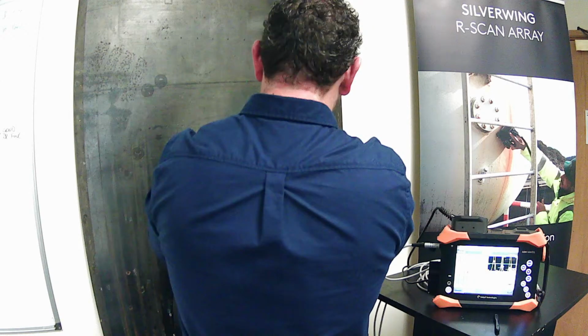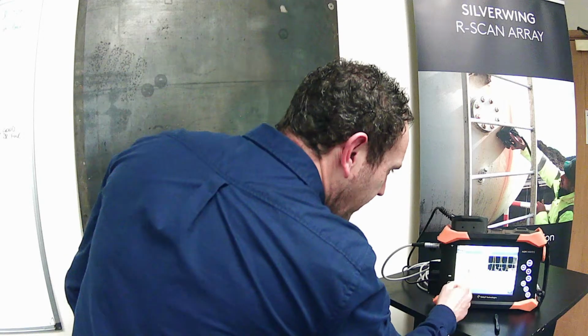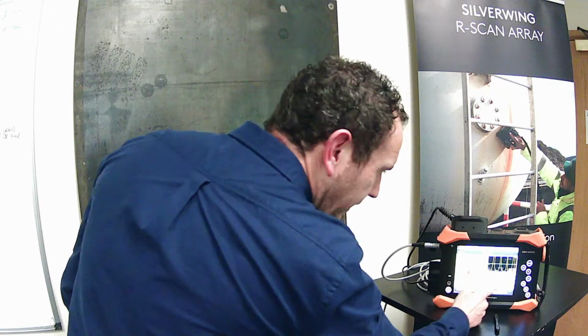So just have a quick look at this data set. Okay, hopefully you can see my screen. Unfortunately, it may not be great resolution. We can see the nice B-scan image there of the indication, and the C-scan being displayed nice also.